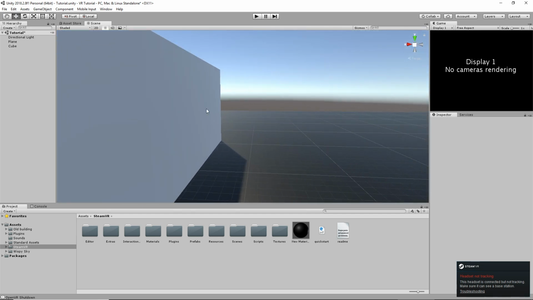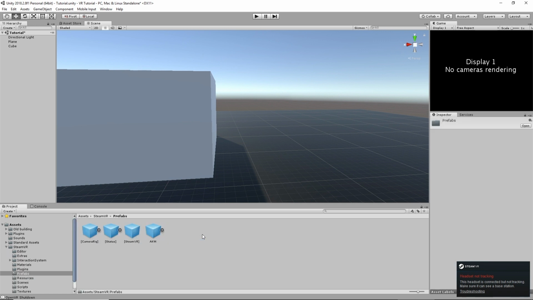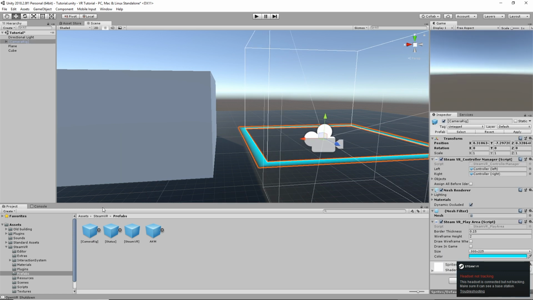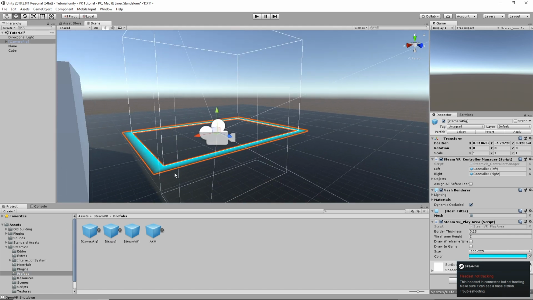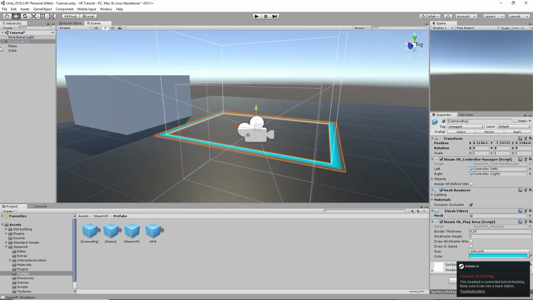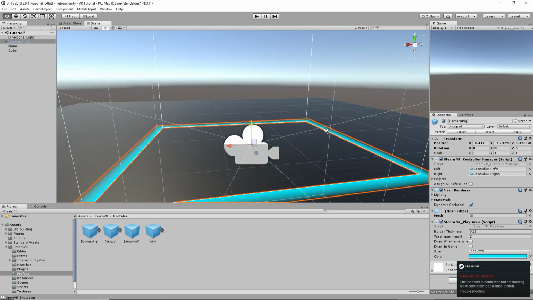So we're going to walk up to this wall and be able to walk into it but not walk through it. Now first you're going to want to download the Steam VR plugin, which contains the camera rig, and if you already have this downloaded, just drag in your camera rig because we're going to need that. If you don't, go ahead and download it, go to prefabs, and in the prefabs folder there's going to be a camera rig. Okay, so once we have this, we can just put this anywhere, and we're going to need something to act as our body collider.